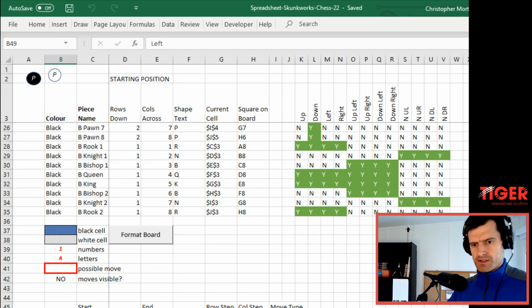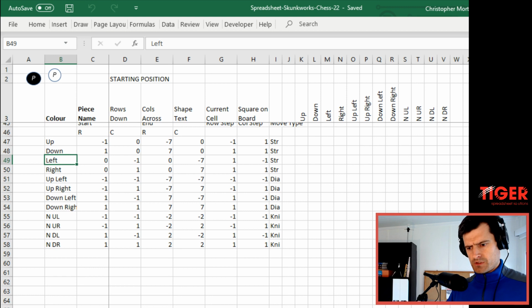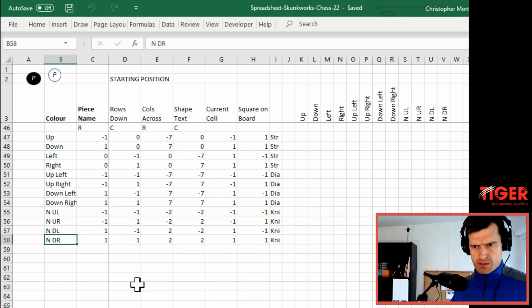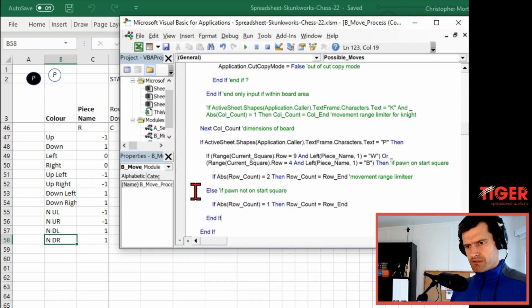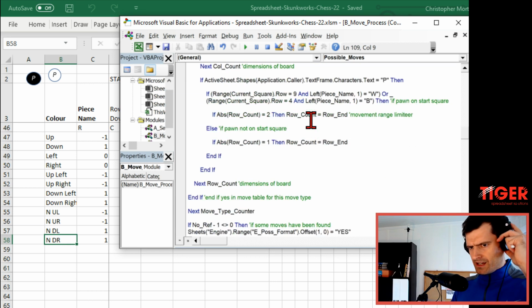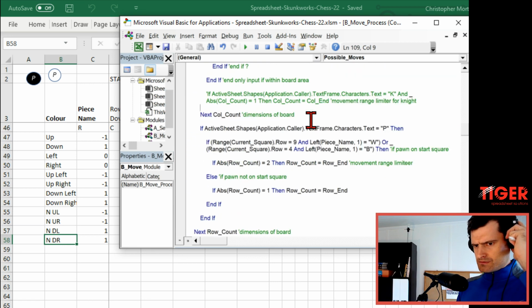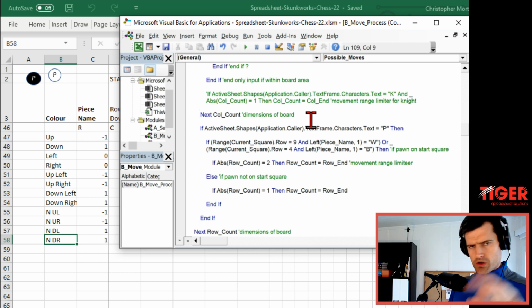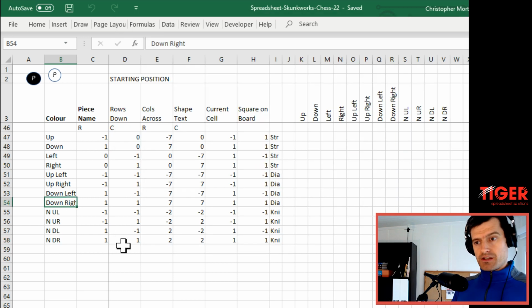Have another move type down here and call it pawn capture. And that means we're going to have more detail on this sheet in the file and less code. The other approach would be to try to code this move limiter somehow in here. And that would mean more code in the VBA editor, less stuff in the Excel file.